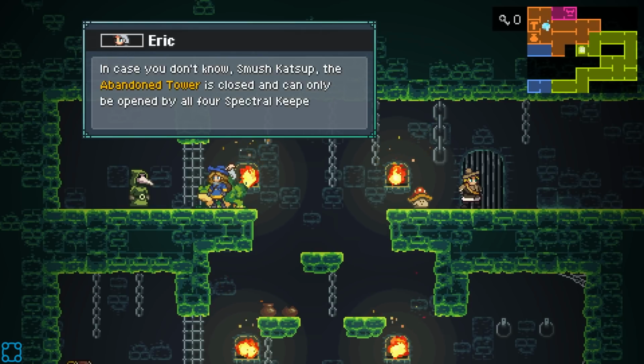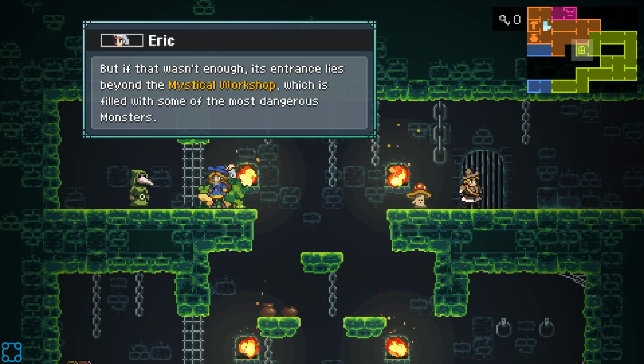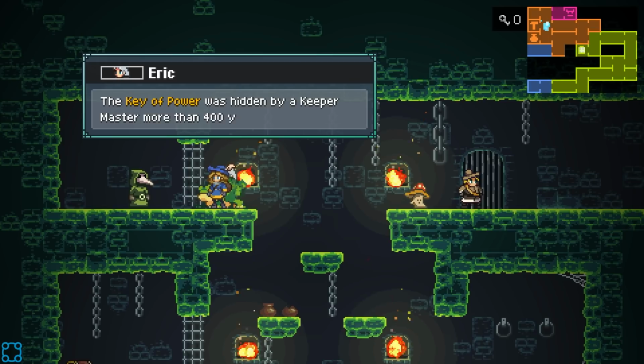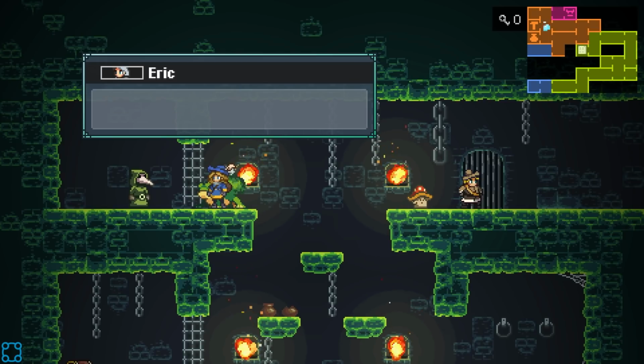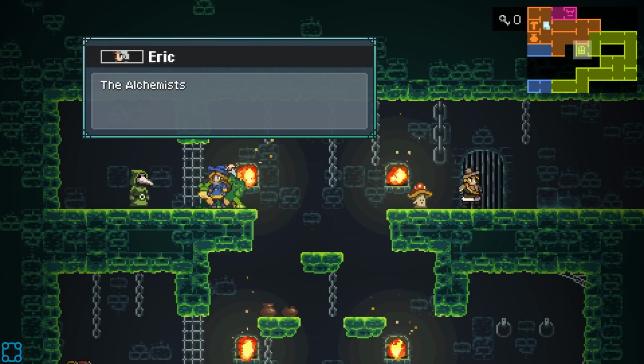In case you don't know, Smush Catsup, the abandoned tower is closed. It can only be opened by all 4 Spectral Keepers together. If that wasn't enough, its entrance lies beyond the mystical workshop, which is filled with some of the most dangerous monsters. The Key of Power is required to open the door to the abandoned tower. The Key of Power was hidden by a Keeper Master more than 400 years ago. Nobody knows where it is. It could be just about anywhere in the sanctuary.